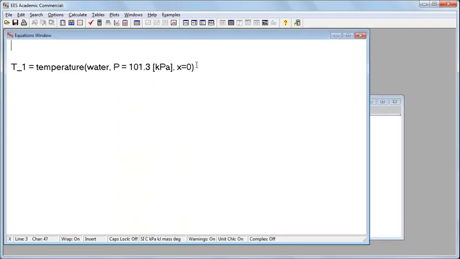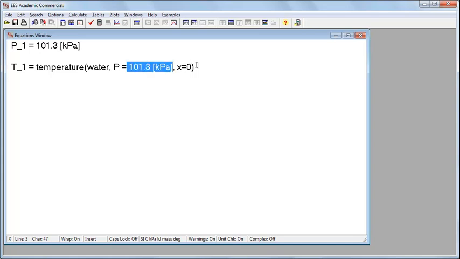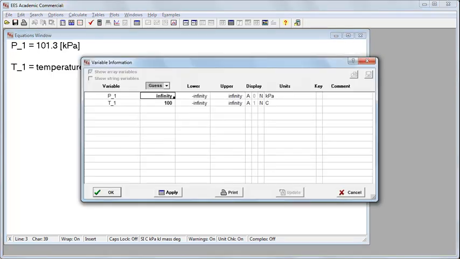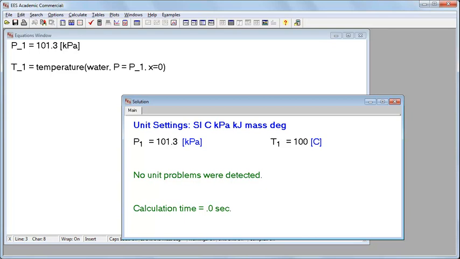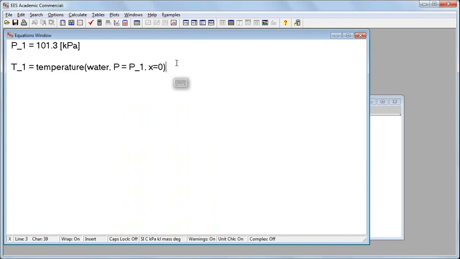And if I want to, I can say let's call it P1. P1 is 101.3 kilopascal. We'll put it up there. And in here, I'll just say P is equal to P1. And this ought to return the same thing. I'll click Variables again, this button, or I'll click F9 to bring it open. And P1 I expect it to be in kilopascal, and that looks okay. Push F2 to run it, and so again, the same results. P1 I said 101.3, and T1's 100.